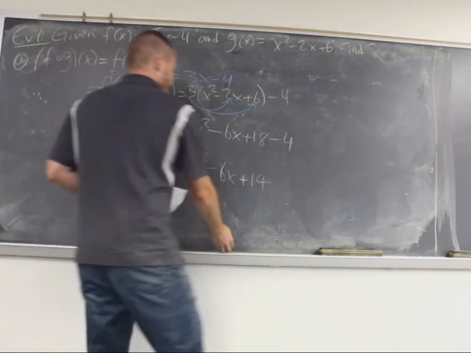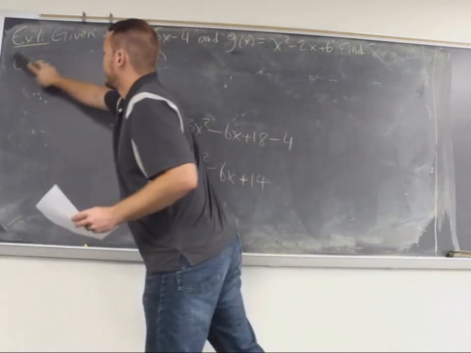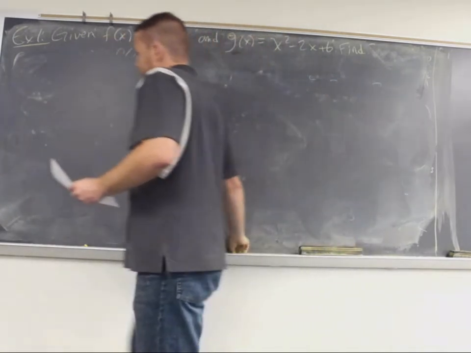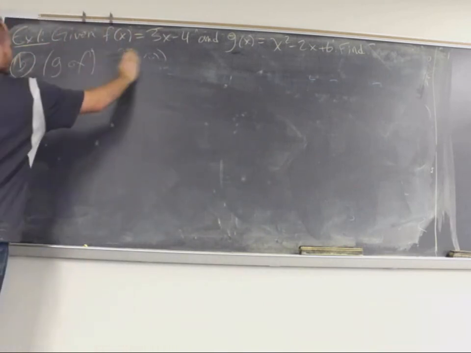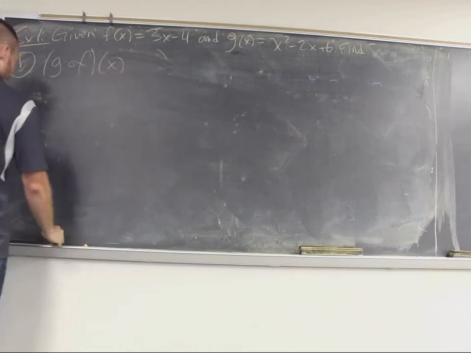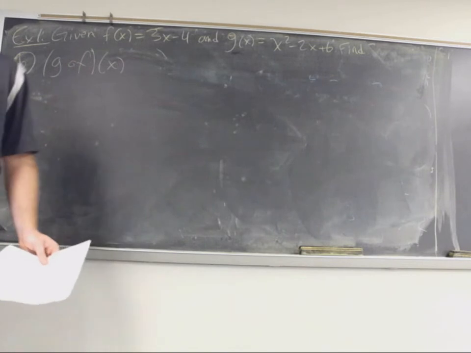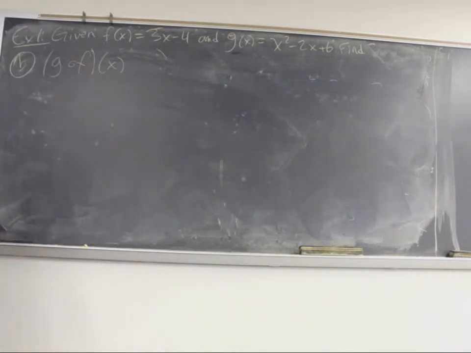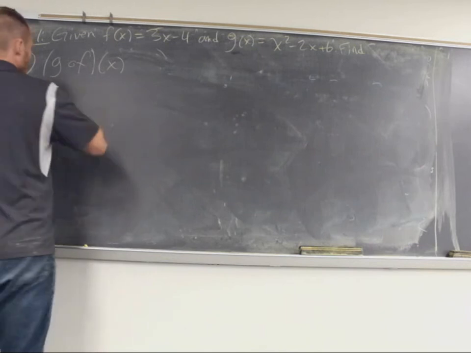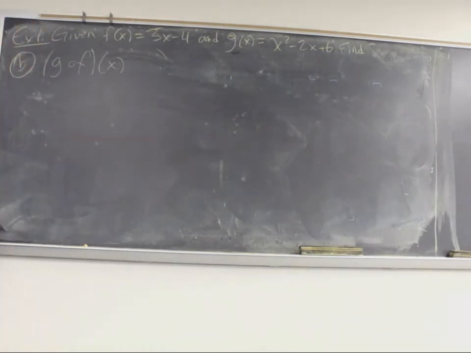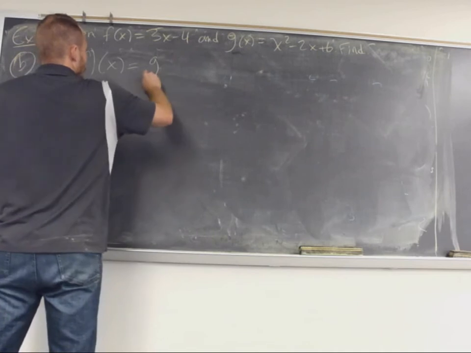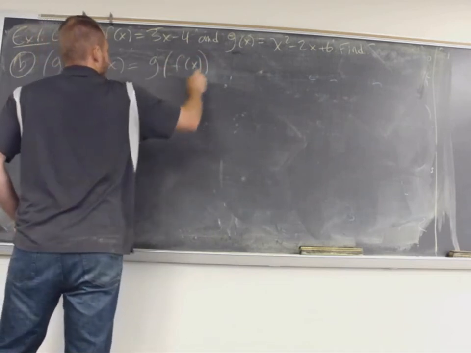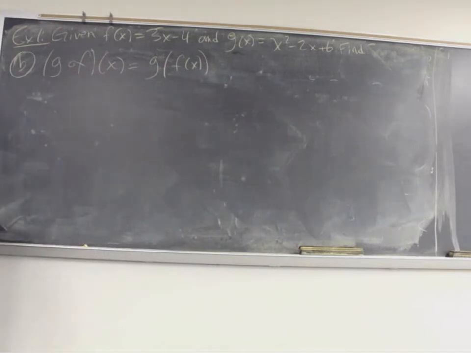All right, let's try one more. This is going to be part B. Let's switch it up. G of f of x. So all I did was switch 2 letters around, or the 2 functions, who's going where. So try to work it yourself. Pause the video and give it a try. You may get stuck once you try to start simplifying. That's okay. Come back and watch me. This is equal to g of f of x, following the formula, the definition that we went over at the beginning.